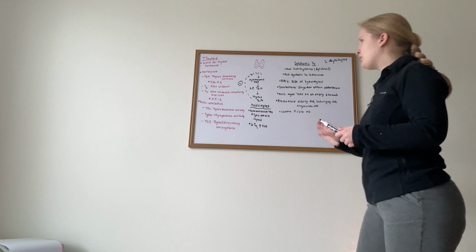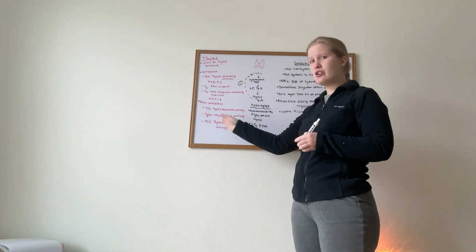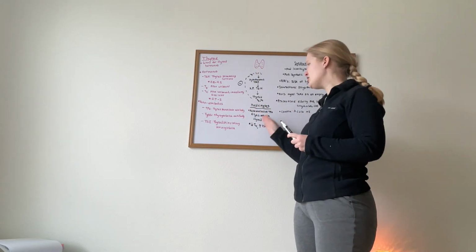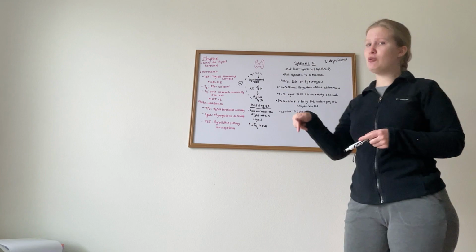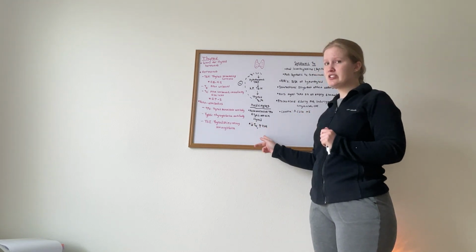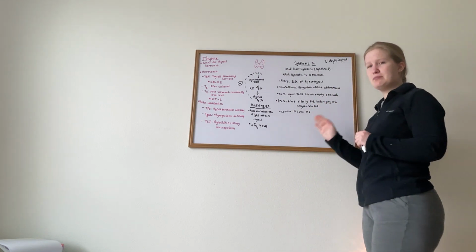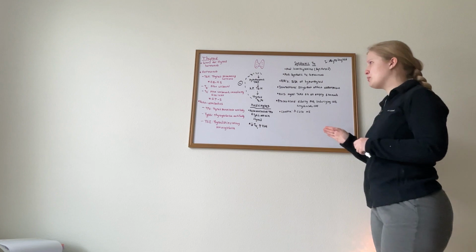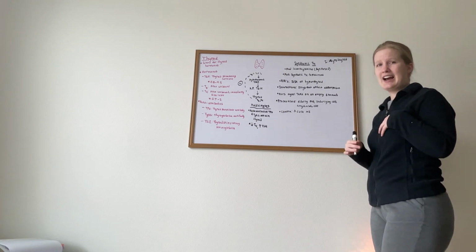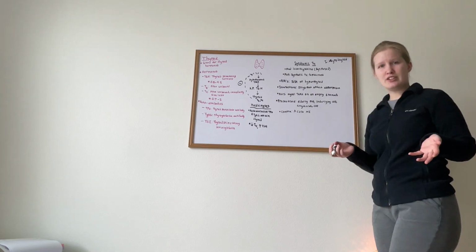So to recap, we went over what the thyroid is, its normal hormones, the guys we don't want to see. Then we went over the normal negative feedback loop, Hashimoto's, which causes hypothyroidism, which has a low T4 but a high TSH. And then we went over the medication that you're going to give someone with hypothyroidism. And that's because we want to get them back up. So in the next video, we're going to go over if they had hyperthyroidism, aka Graves' disease, and the medications that you would give them for that.